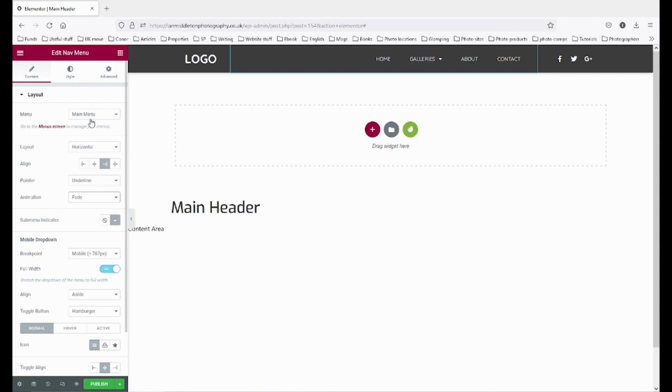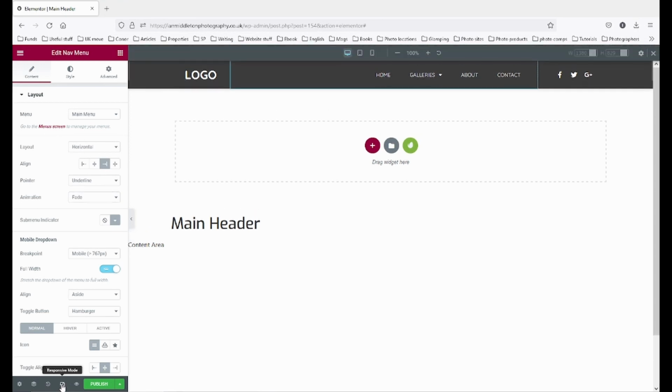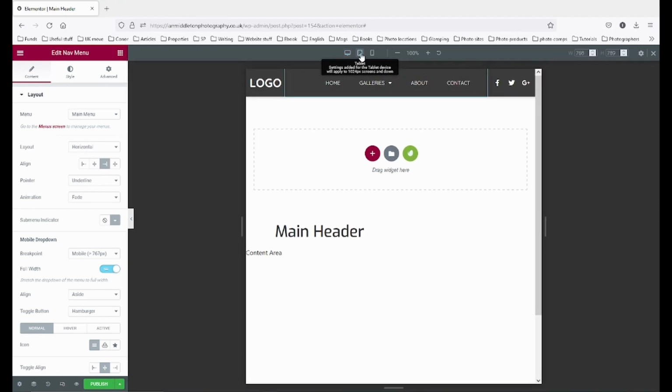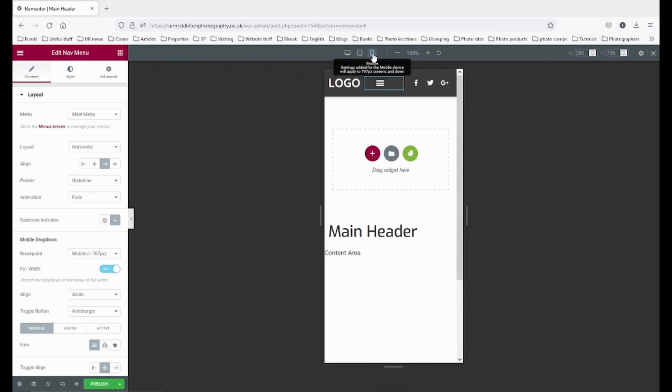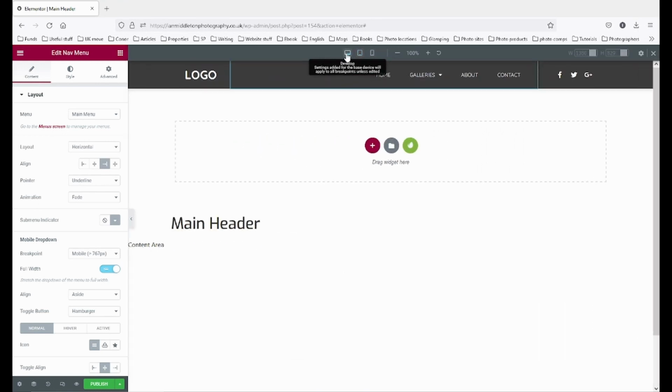You'll be able to see that whenever you select a widget, come over here, you'll see all the options that are available to you. Now one thing it's important with the menu too is the mobile drop down. So down at the bottom here, you've got this responsive mode option, and if you click that, now your page, your template, your header, whatever you're working on, you can set it individually. So you can set this up according to how it will look on the mobile, on the tablet and on the desktop. So you can do that with all of these, and that's particularly important with the menu.